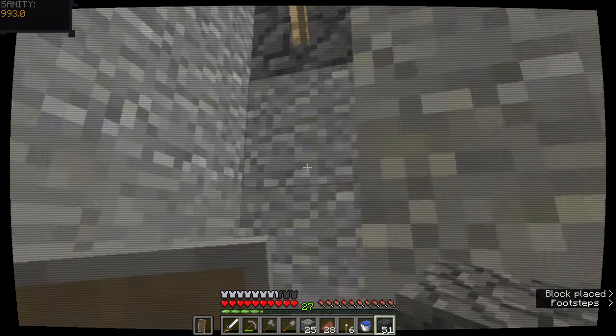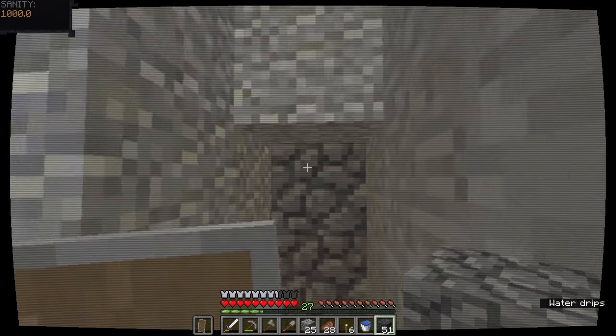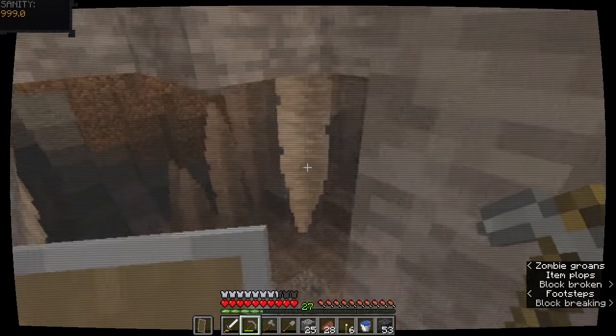What is that? What is that, bro? That sounds like footsteps. What's going on, bro? He just scurried away. You just see that? He skedaddled, bro. He went out of there. I don't know why. Then he started getting hurt.